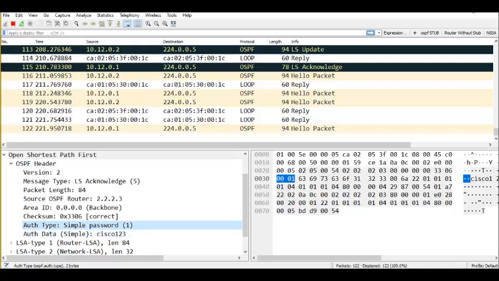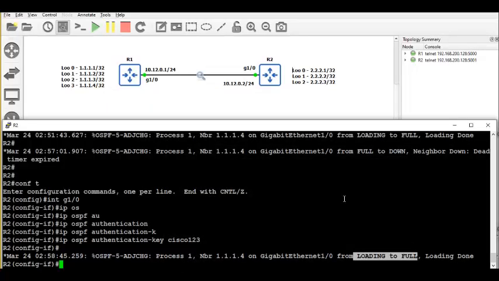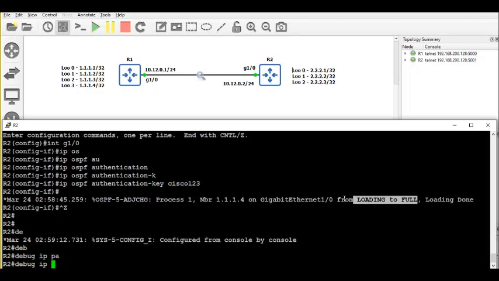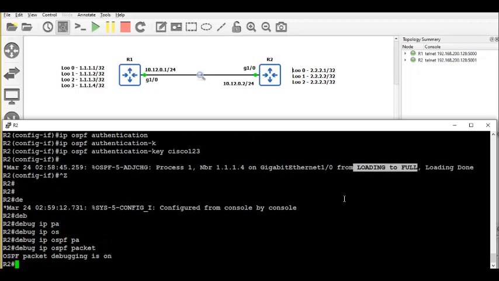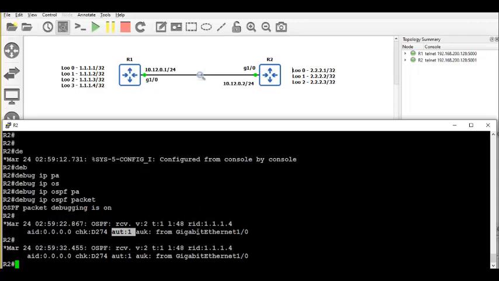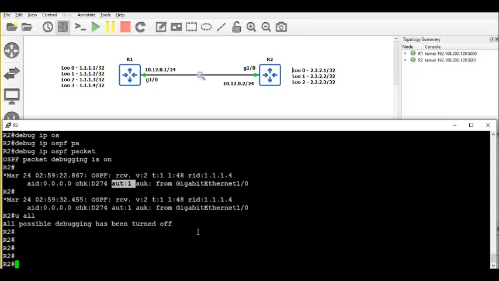You can also see that by typing this debug command, debug ip packet, ip ospf packet, you can see the authentication type mentioned here. Look at this. Authentication type is 1. Earlier it was 0. Now it is 1. Alright, so we have finished seeing type 0 and type 1.